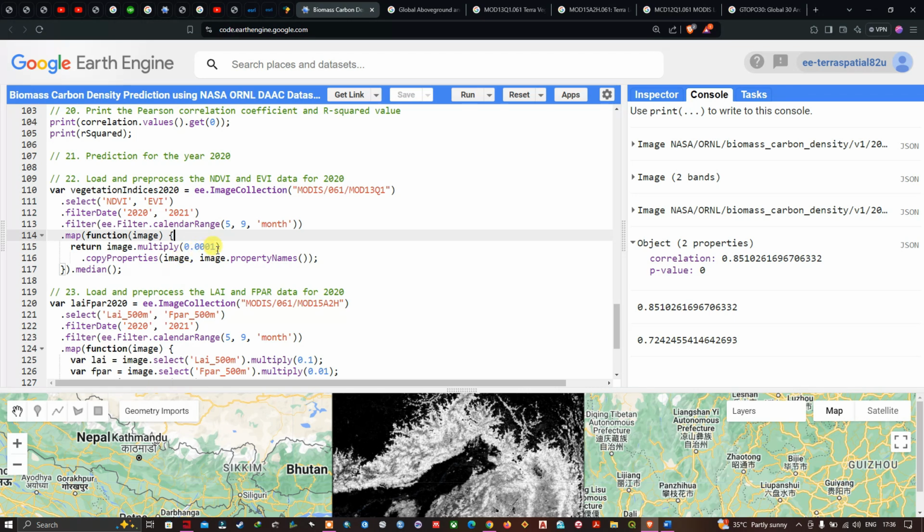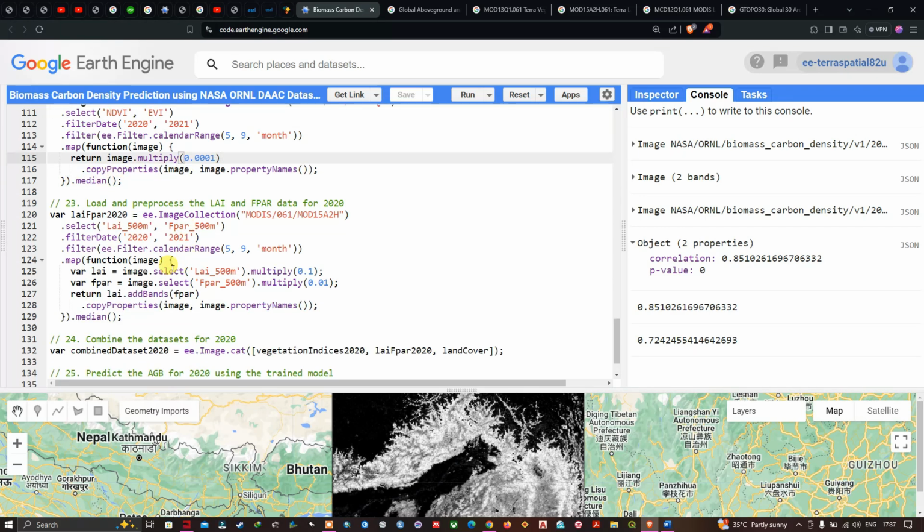This is the scaling factor for the MODIS dataset for the NDVI and EVI bands. Similarly we copy properties of the image, and to get a median, that is an average image for the NDVI and EVI values for 2020 and 2021, we use the dot median function. And similarly we are using LAI and FPAR data for 2020 for the prediction of above ground biomass density for the year 2020.